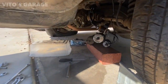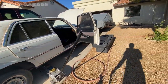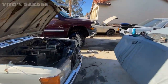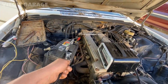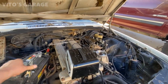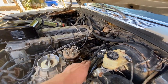All right, so we have this thing hooked up right there. We have a small filter. We're gonna retry this pump, make sure the pump is working. And then we need to see if the pressure is gonna come out of those lines. So I'm gonna connect the battery right now. That's fine, she'll be fine. We just need to make sure that some of the fuel is gonna come out. Oh yeah, look at that.